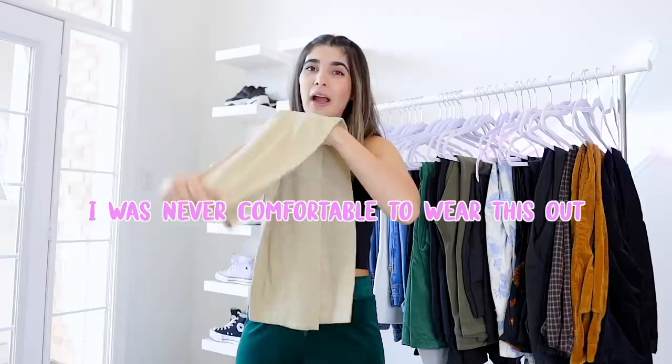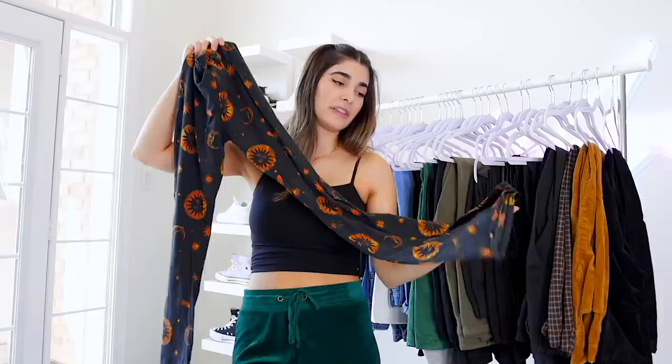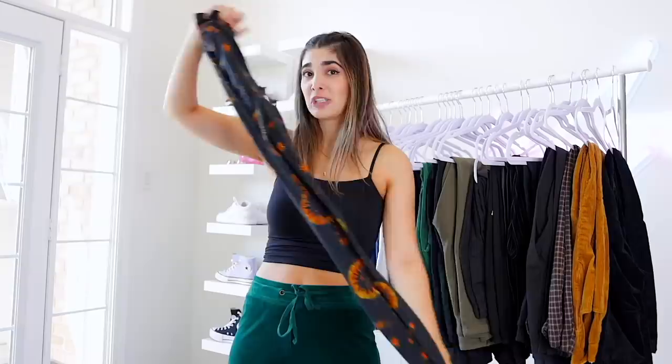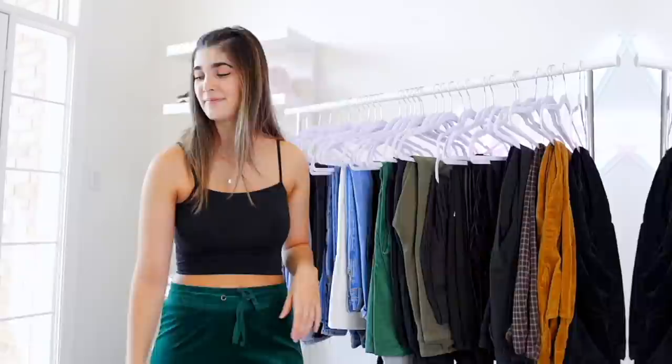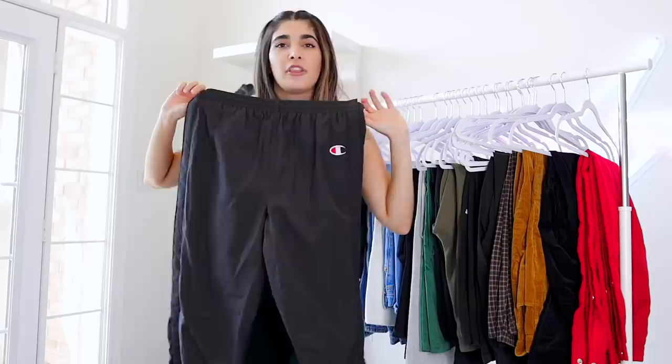Another example — when the whole VSCO trend was a thing, do you guys remember? These are from the brand Motel. If these were all black I would definitely keep them because they're high-waisted with a stretchy fit and a flare leg at the bottom. But the suns on these pants are trying to make me feel all hipster, so as comfy stretchy pants — yes — but as ones I'd actually wear, no. These two tear-away bottoms, though, I have them in black and red. I'm so inspired by the 2000s, so I actually love pairing fun pants like these with simple tank tops. They're fun, comfortable, and definitely me — so I'm keeping these.